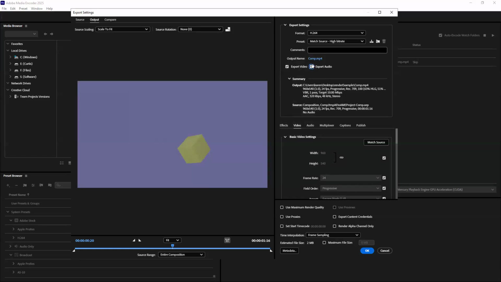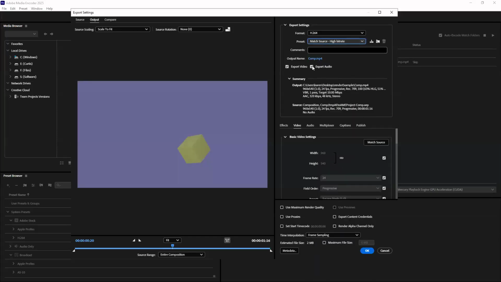At this point, you can tell it don't export the video. Sometimes this will shave off a few megabytes if you don't have any audio associated with that. Mine is so small that it really doesn't make a difference, but sometimes that can help in the final product. We do know, and I'm just going to jump back to high bit rate here.